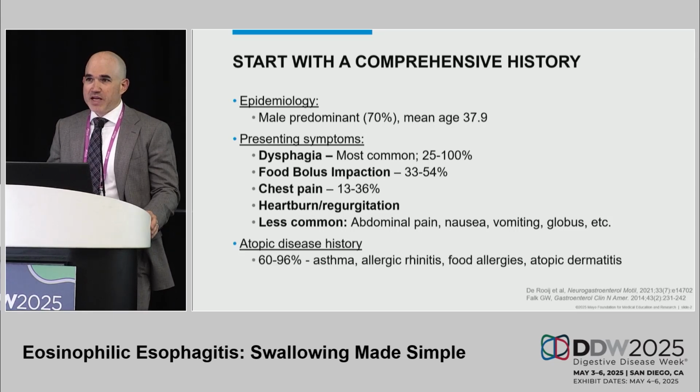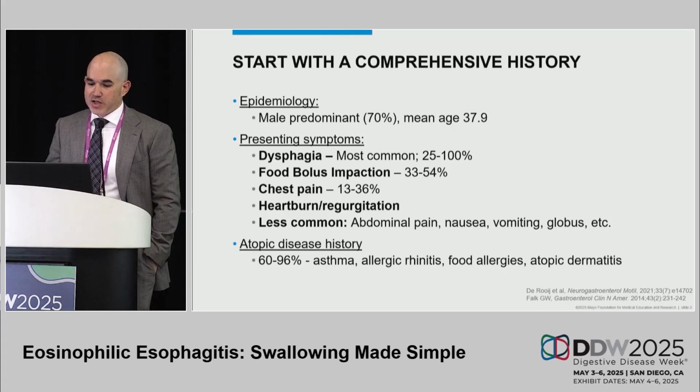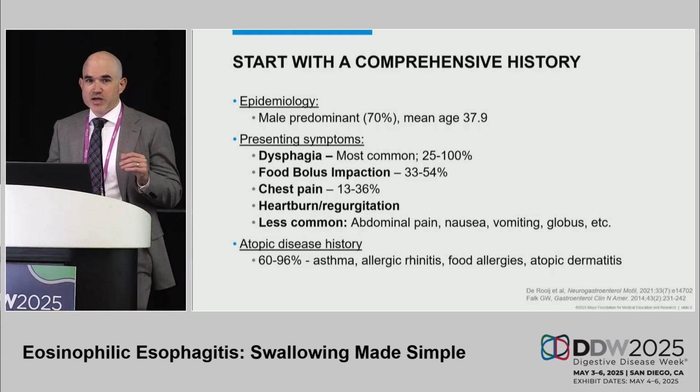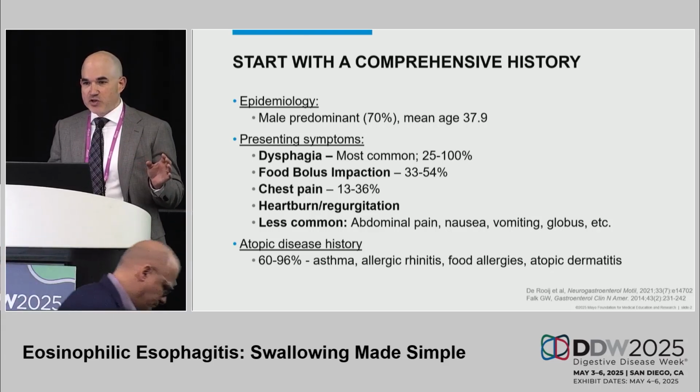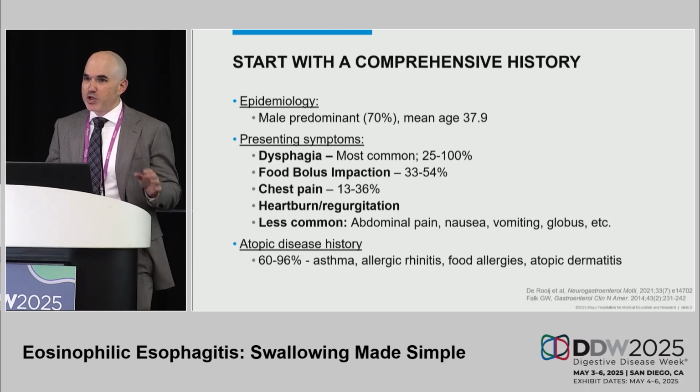There is also often a concomitant atopic disease history. So patients may describe having things like asthma, allergic rhinitis, eczema, and these are important things to inquire about as you're taking a clinical history because it may tip your suspicion towards EOE. Again, as we're talking about this differentiation of EOE and a patient who maybe has GERD, these are the types of clues that may tip you one way or the other, as Dr. Vasey will likely discuss.